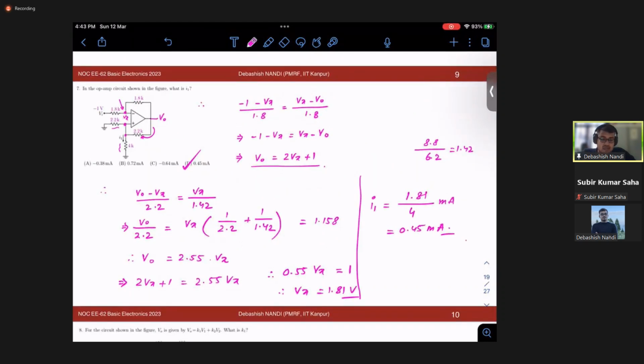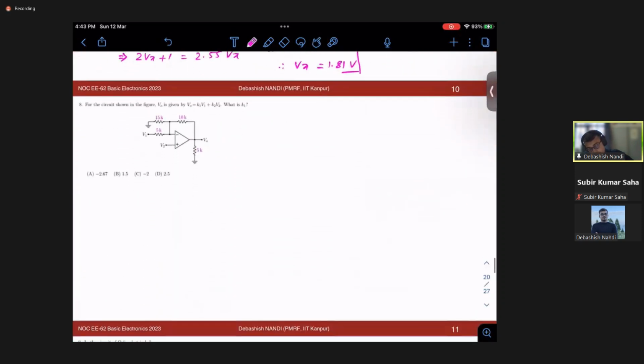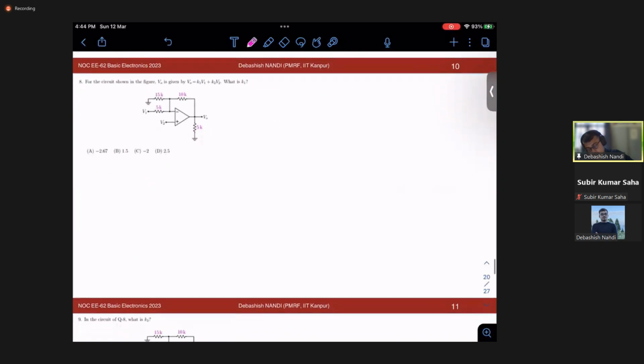It is nothing but KCL, simple KCL, right? Once you are assured that you have a virtual short, then you can simply use KCL at one of the input nodes, and then again, if required, at another input node, right? So then again, this is a problem where they have mentioned I need to find out K1. So this is V2, virtual short applies. Again I am reiterating, because this is very important, that it is a negative feedback and the op-amp is ideal. So this is my V2, this is my V2.